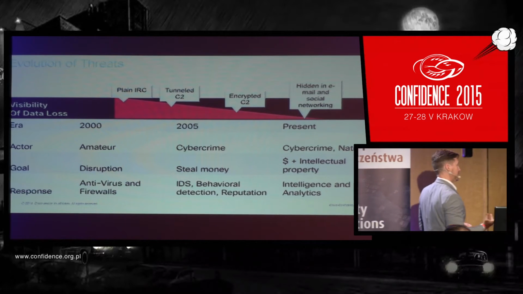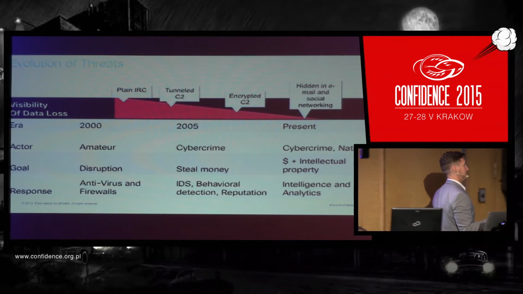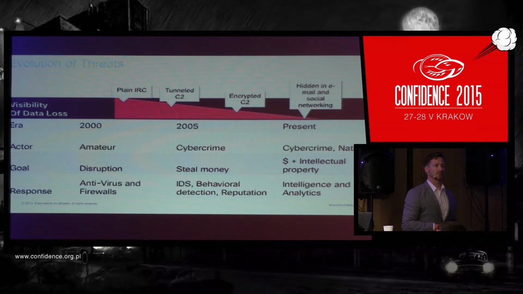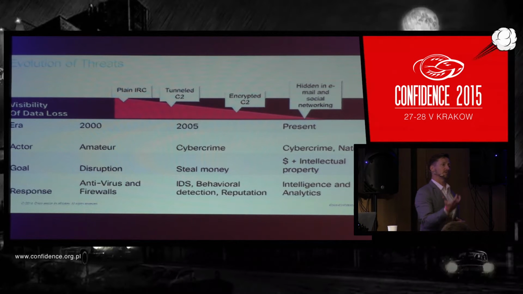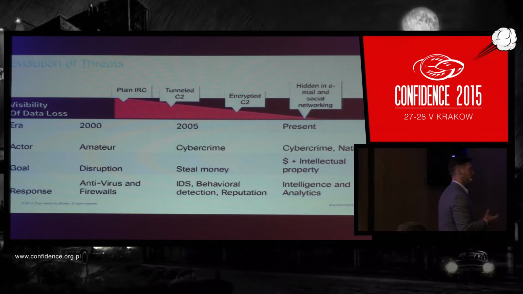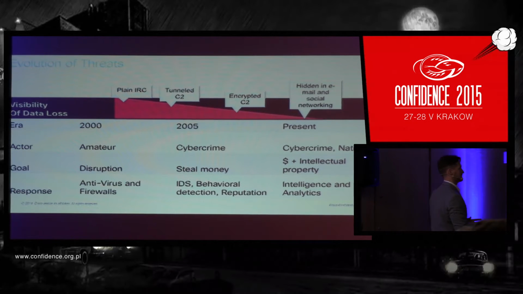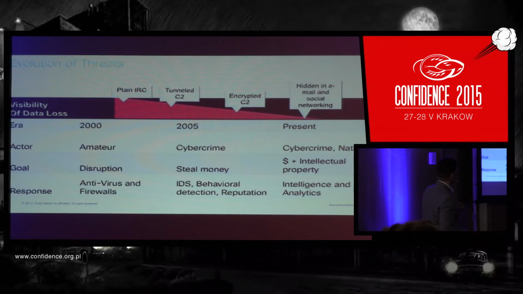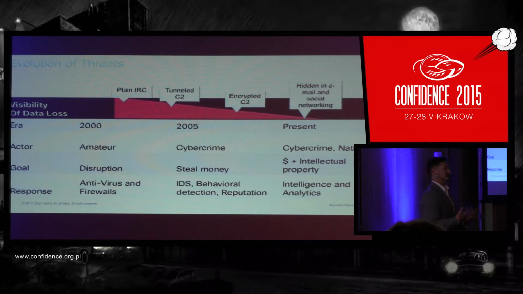But we also see that attackers are going after corporate data. And I'll show you an example in just a few minutes of one of the attacks that we've observed that we know was purposely trying to steal corporate data from a customer. So we know that corporate data is on the menu for attackers, and they're getting better and better. But all this time, our ability to see through this and find data loss is getting harder and harder.